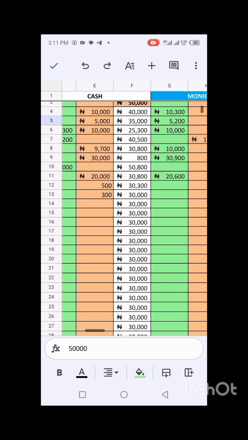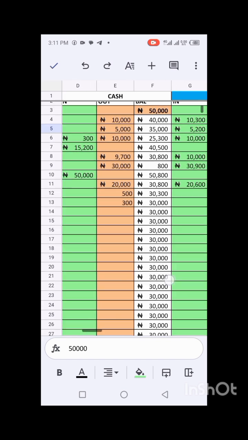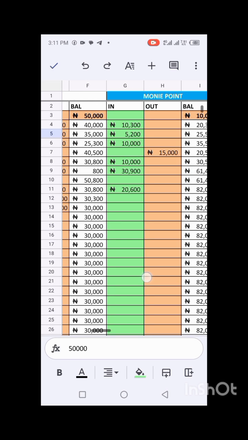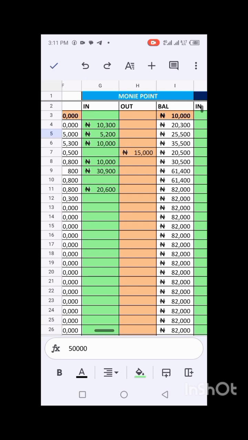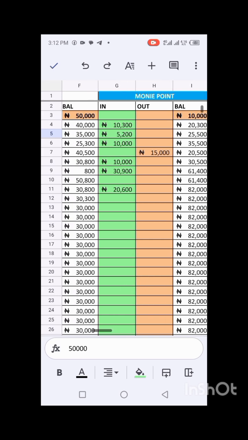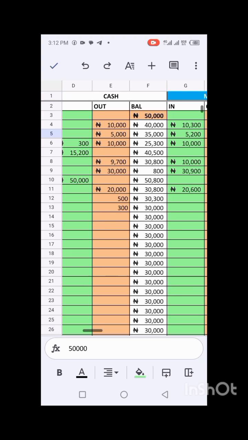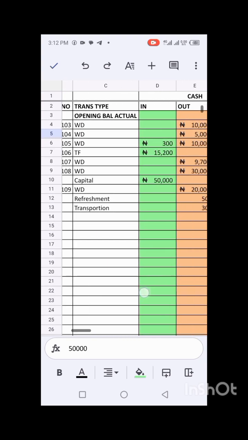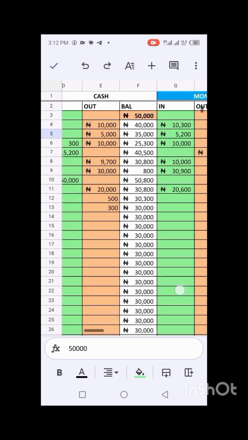Now, with these templates, assuming there's a particular transaction that did not drop, it will be reflected in your POS balance. Perhaps you made a transfer and the money has not dropped, it means that your balance will be having an excess. It will not be showing what it is showing now. So this template can help you to know in real time what your balance should be, and it will not make you lose money to customers who are pressurizing you to pay them when transactions are not yet completed. With this, you can also track people who work with you as well.